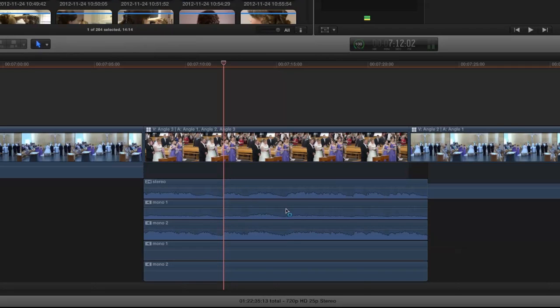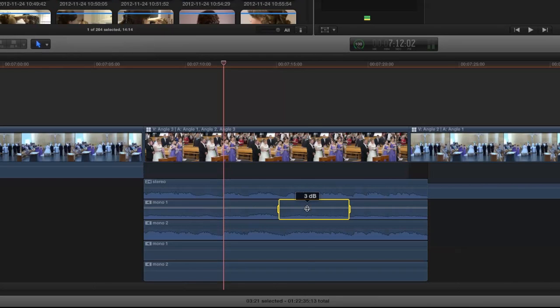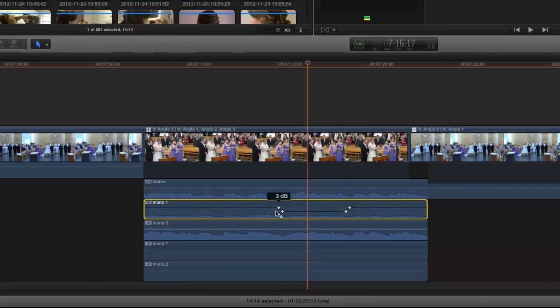We can also go to particular sections, and because the cursor has automatically now changed to a range tool, we can click, and as we drag over the clip, that range is selected. As soon as you increase or decrease the level, you'll see those keyframes appear. You'll see down here we've decreased the level over that range, and there's a key point there, a key point here, a key point here, and a key point here. And when I click away, you will see those keyframes, and they are adjustable.